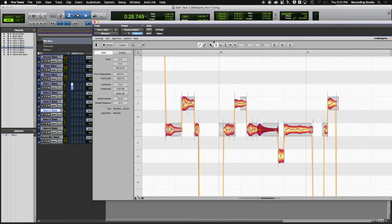So again, that's just kind of an overview of Melodyne, how it works, some of the kind of basic functionality of it, and the tools within it that you'll use the most. Now, you can do timing adjustments here, and we talked about it a little bit, but obviously Melodyne is mostly a tuning tool, so if you're going to make timing adjustments, I don't necessarily recommend doing it in Melodyne, although you can.